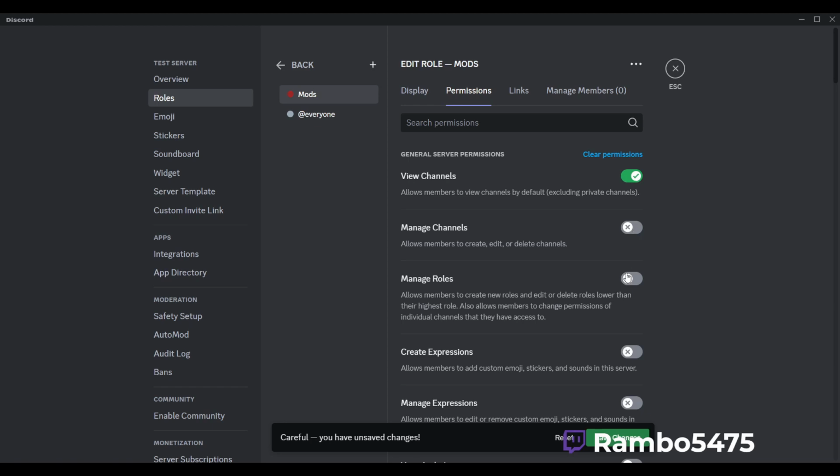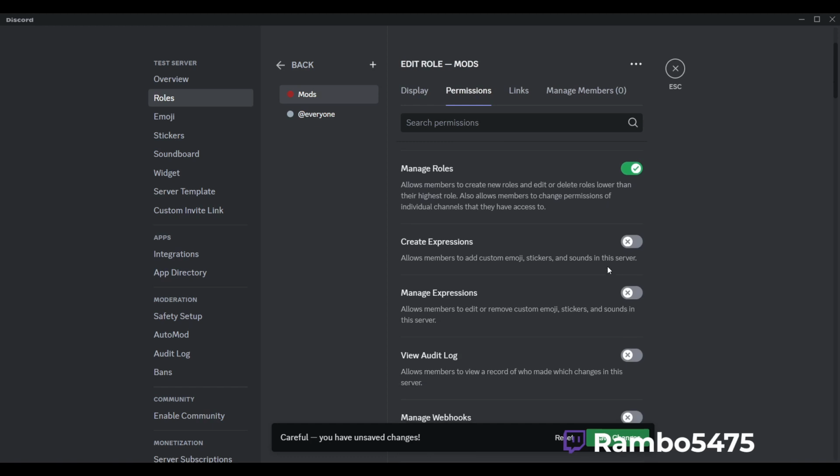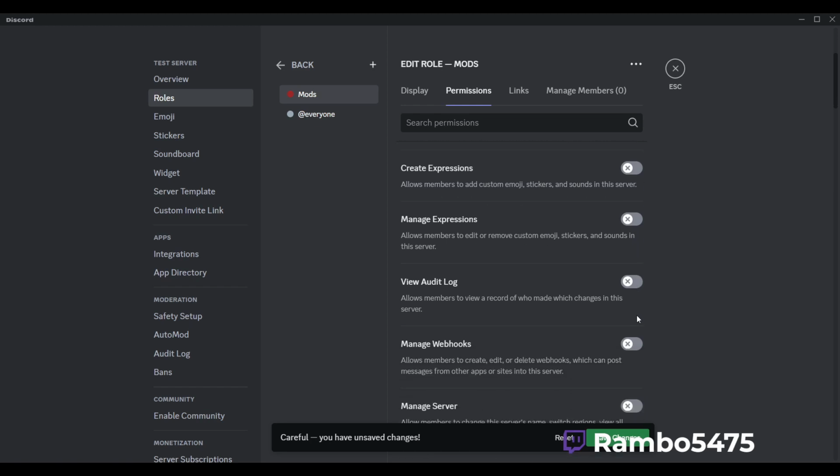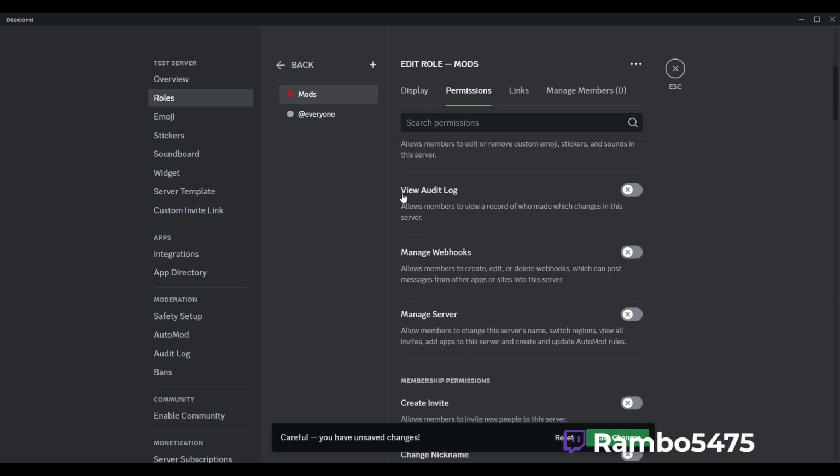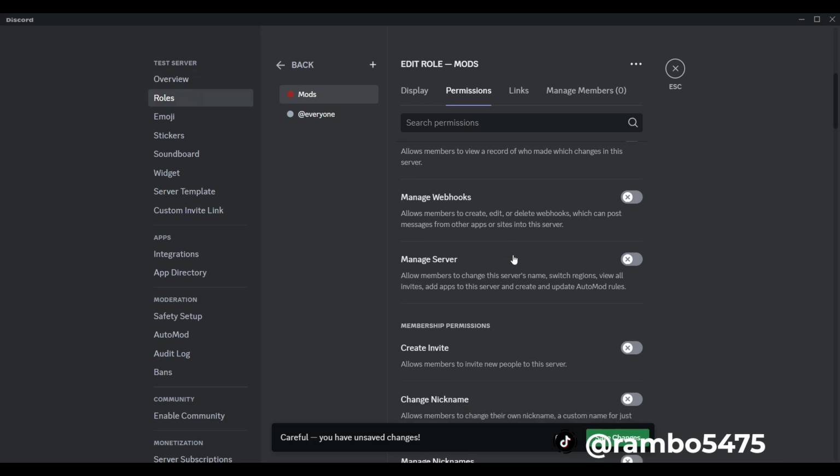Mods generally have more access than regular people, but you can go through and read every single one of these different options and decide, based on your own personal needs, what you do or do not want them to have access to. There are a lot of different things. Audit logs are not something you need to worry about letting other people have access to. It is definitely something just for you, and if you have somebody who is going to be like your partner in what you're doing and creating, you can give them access to the audit logs, but it's definitely something more private. You don't want to give everybody access for that.